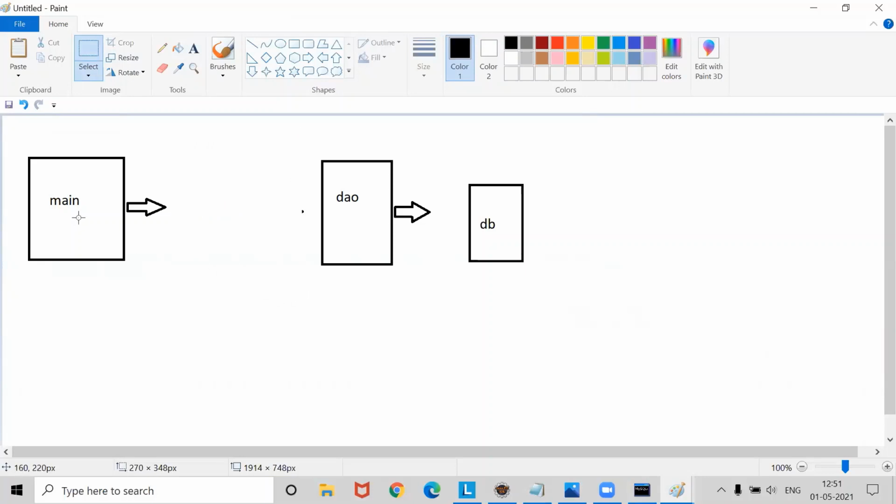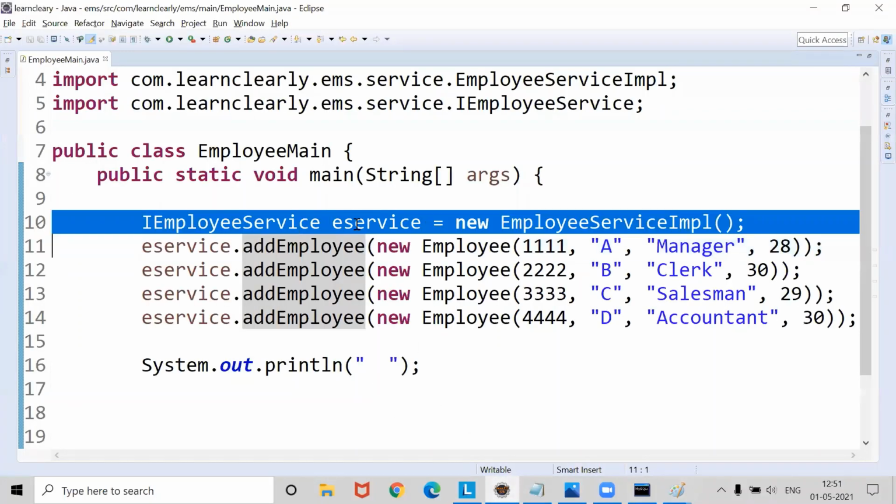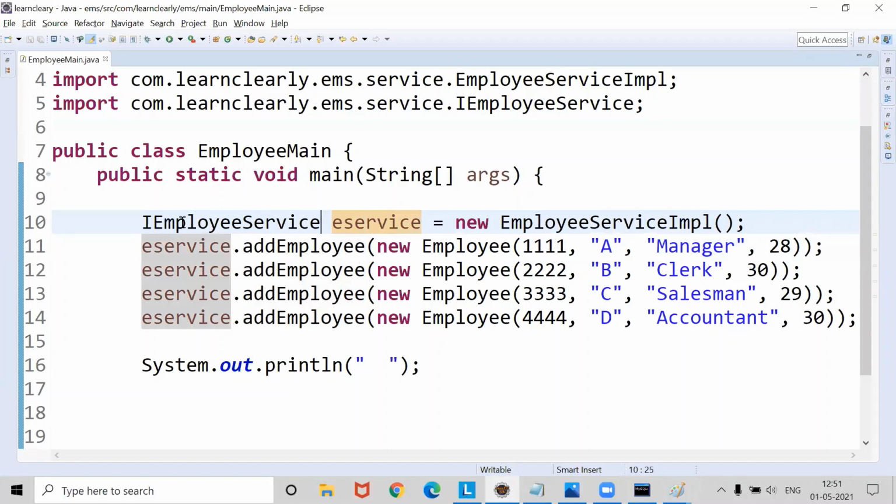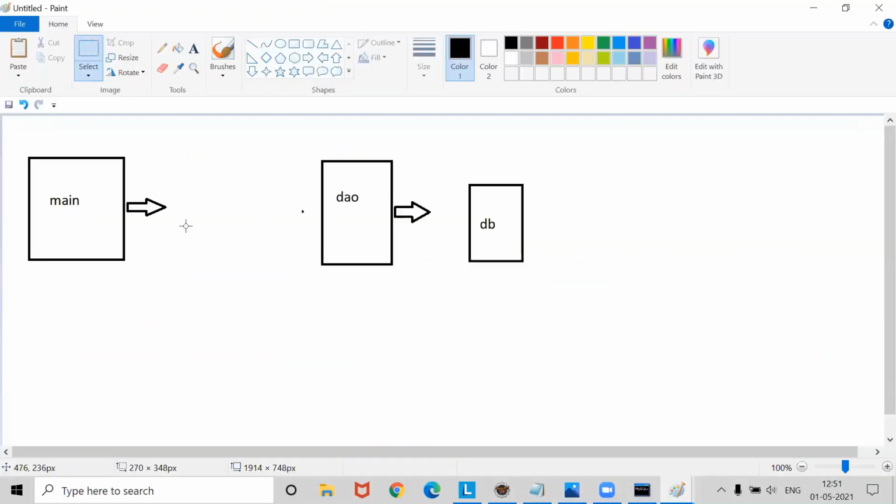And let us imagine main directly making use of the DAO layer. What I'm trying to say here, instead of using e-service here, I use the e-DAO. If I make use of the DAO layer directly inside the main, consider this one contains the code that is connecting to MySQL database.